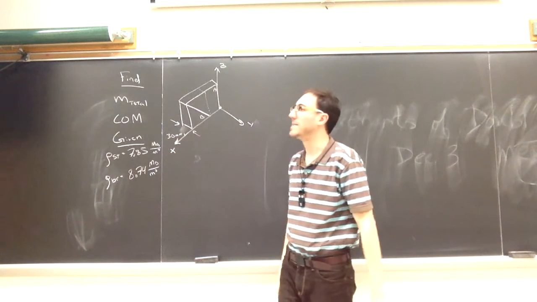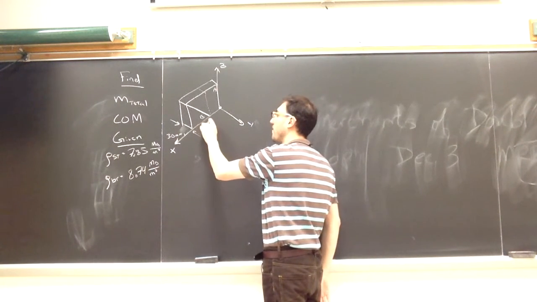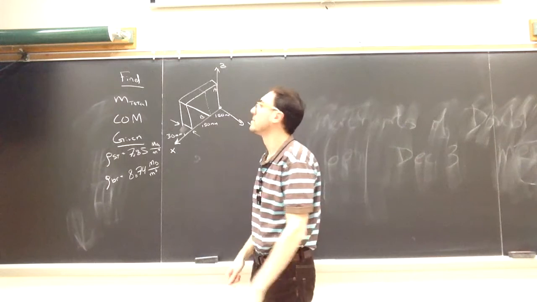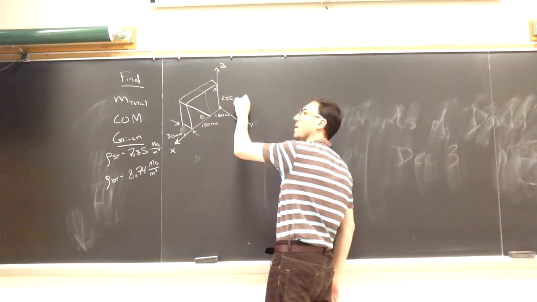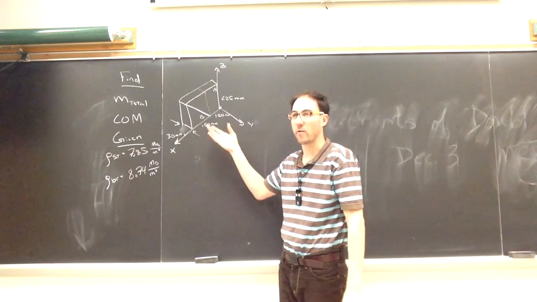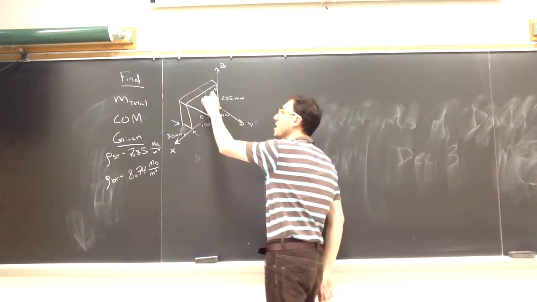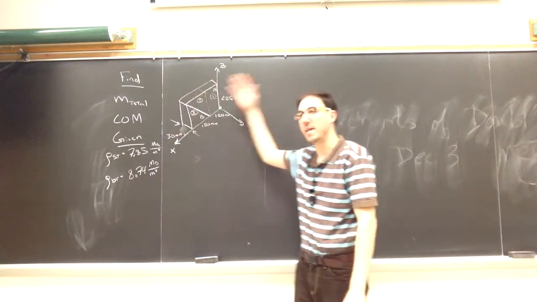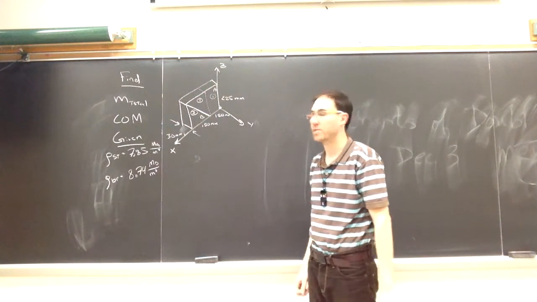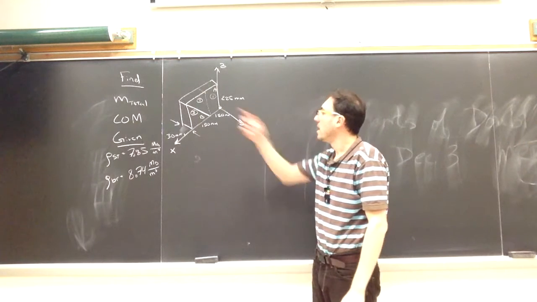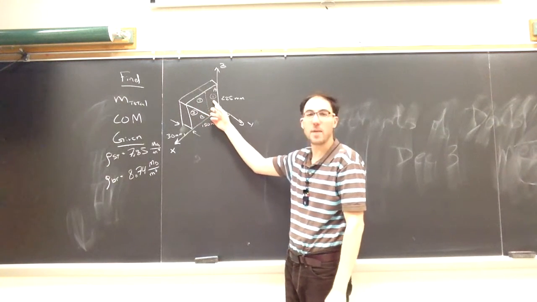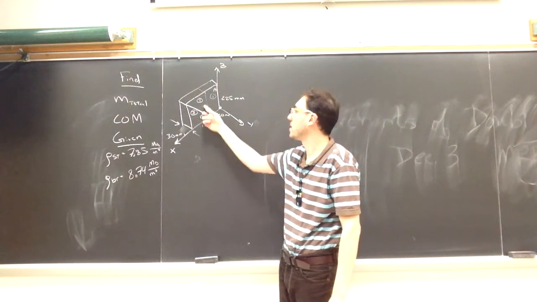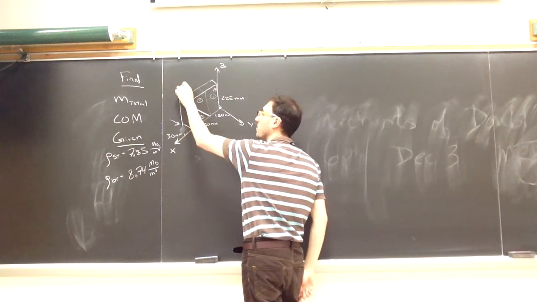So we do have a uniform depth of 30 millimeters. This is 150 millimeters, and that's also 150 millimeters, and 225 millimeters tall. It's not a free body diagram, but we want to draw it because, for example, I'm going to put this into 3 shapes here. So I want to make sure that I've labeled that, and then when I make the table, I know which shape I'm referring to and where. And then since I split this top shape, or shape A, into this triangle and this rectangle, I want to know what the base of this top triangle is going to be. That will also have that base of 150 millimeters.